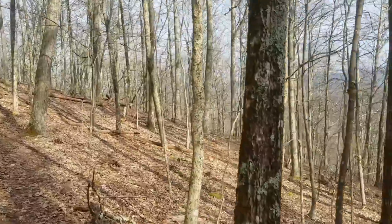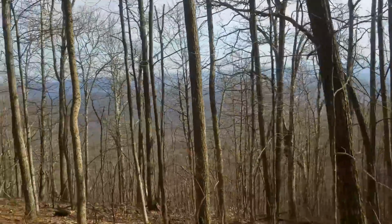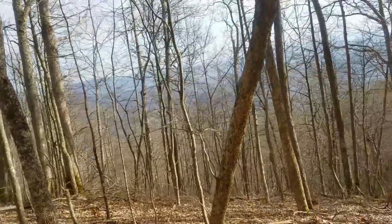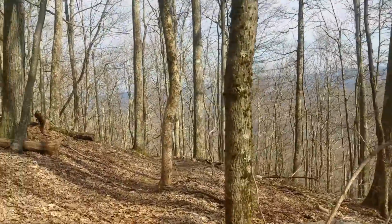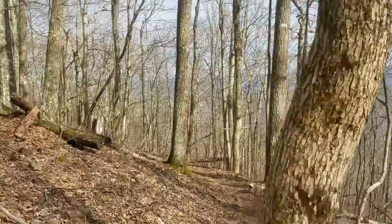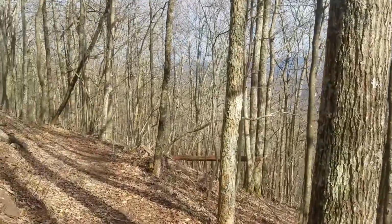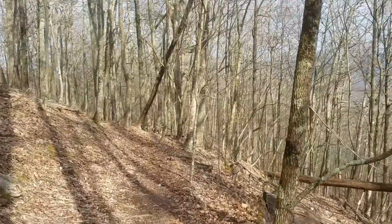So we're headed down to Walker Gap, and got this awesome view off to the side here. This is not the Burke's Garden side, this is the other side. Anyway, the sun came back out again. It's supposed to start raining at 5 a.m. and bring in a cold front and go down to 39 with a wind chill of 30 at 11 a.m., that's up at Chestnut Knob, so it won't be quite that cold down where we're going, I guess. But anyway, this has been a great day.